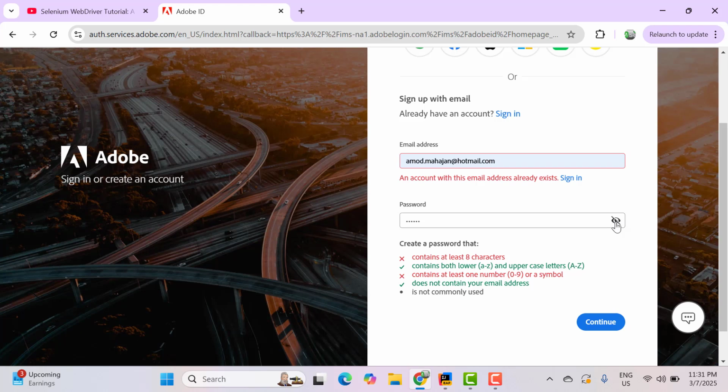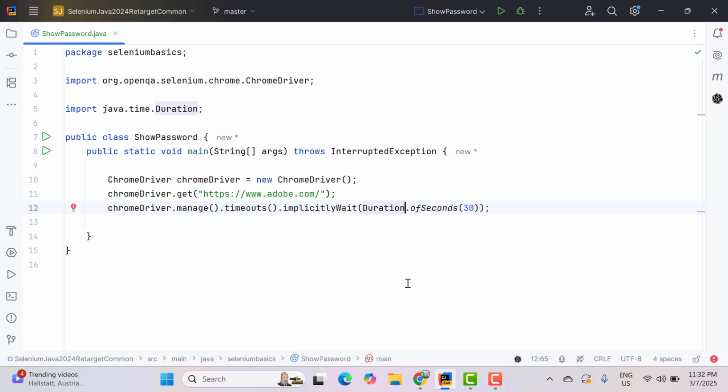Before we discuss our solution, let's try some concepts here. As we type in this password text box, we see only dots, or in some websites you may see stars. We have a few methods in Selenium WebDriver using which we can get the value from the text box which is typed in. Let's try to call those methods and see whether I see the actual text or it gives me these dots. I have already created a basic script to launch a Chrome browser and adobe.com.